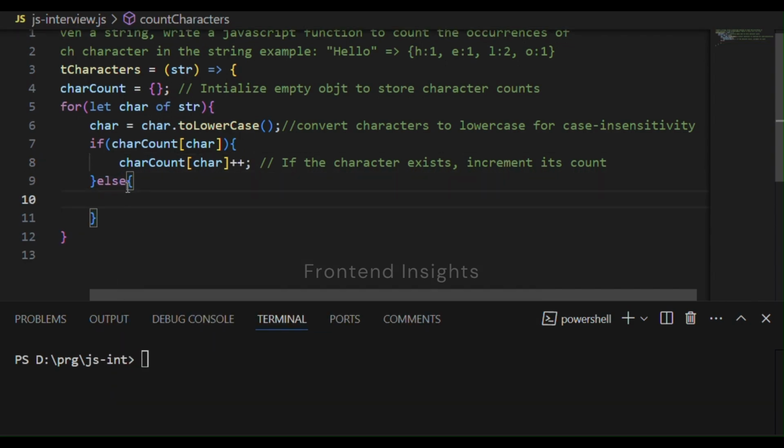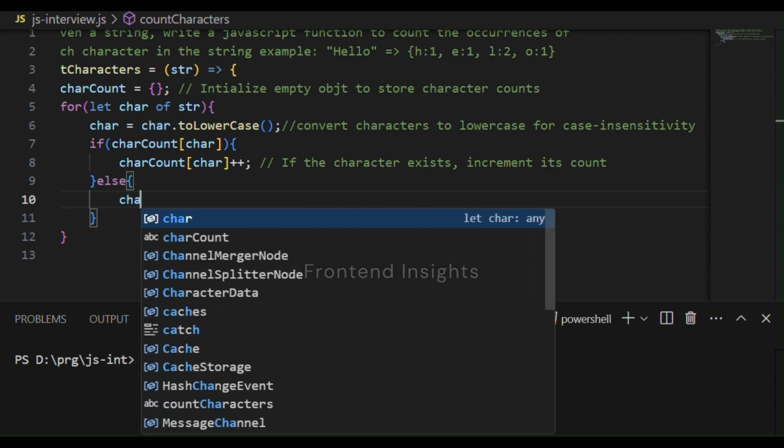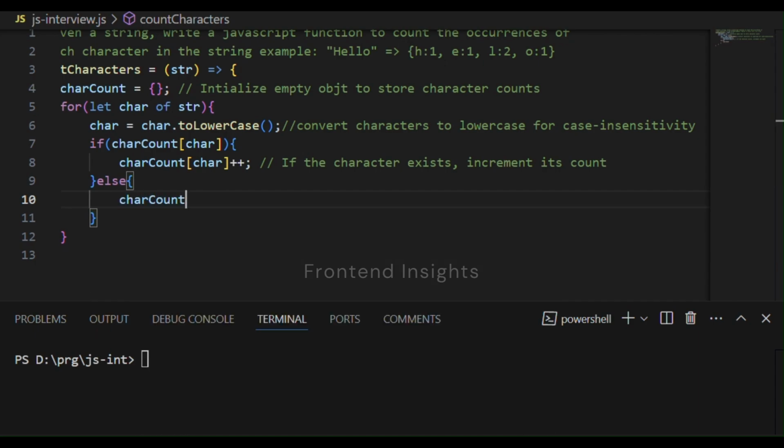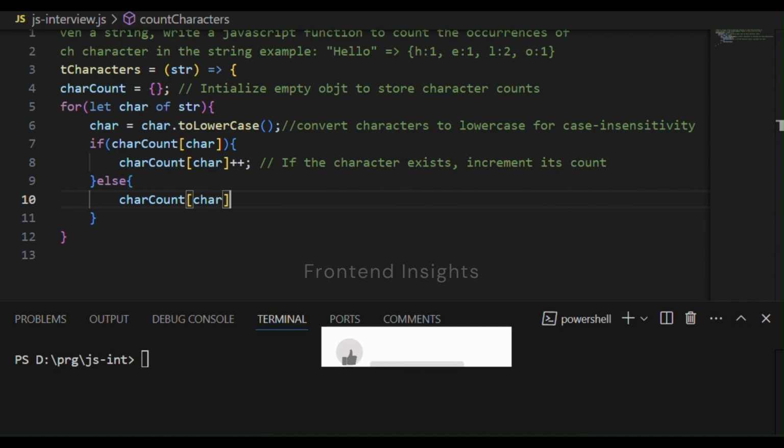And in the else case, charCount of char should be 1.